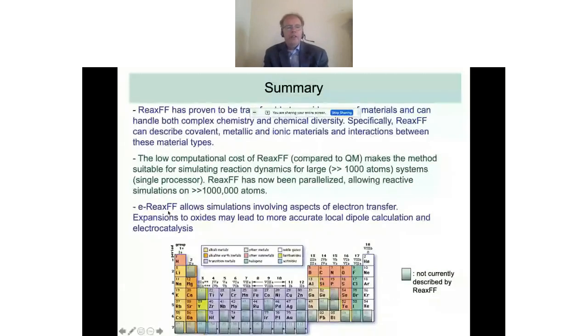And so a recent extension to Reactive F allows us to actually evolve some limited aspects of electron transfer with Reactive F. We're kind of excited. We have recently expanded this to oxides. We hope to get more local, better dipole calculation, which is important for ferroelectric response. But we also may be able to do some electrocatalytic effects.